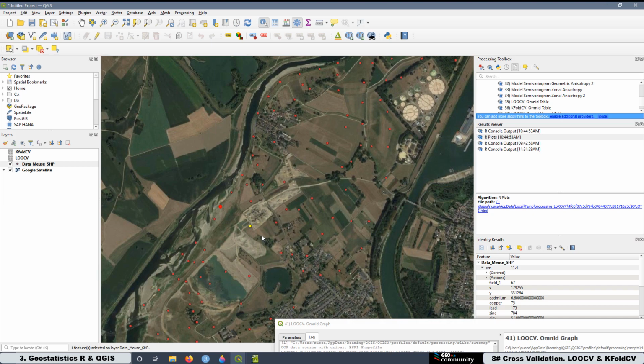We have to know that having spatial outliers in our data set is not something bad, okay? The first thing that we have to do is check what's going on with this sample. Why is there a difference between this value and the rest of the values? And if we consider that the sample was well taken, or that the measurement was good, then we have to look for the reason.